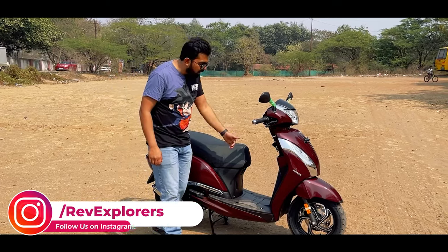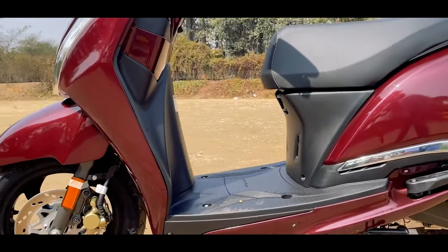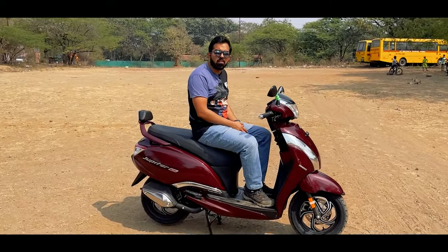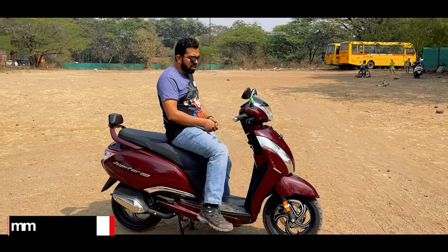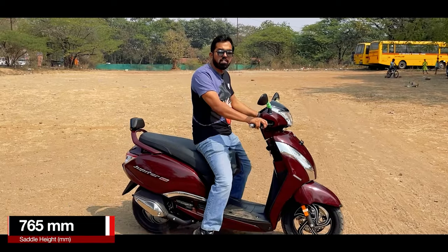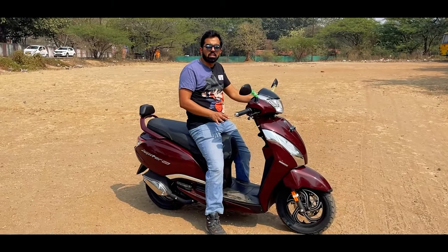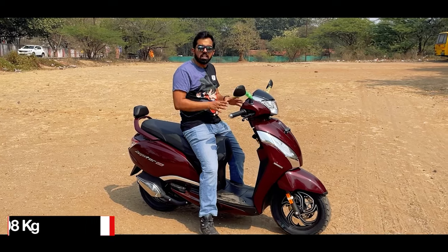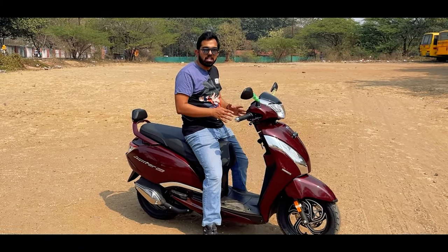The footboard length is 380mm, that is 38 centimeters of the footboard space, which is decent enough for someone with my height. My height is 5'9 for your reference. The saddle height is 765mm, so anyone above 5 feet can easily ride the scooter. The scooter weight is 108kg, which is slightly on a higher side, but then it is manageable.